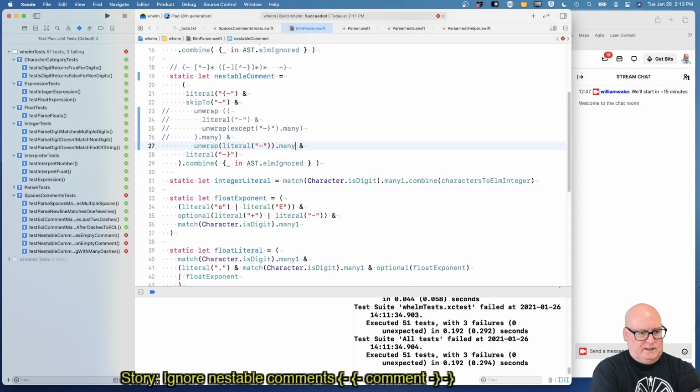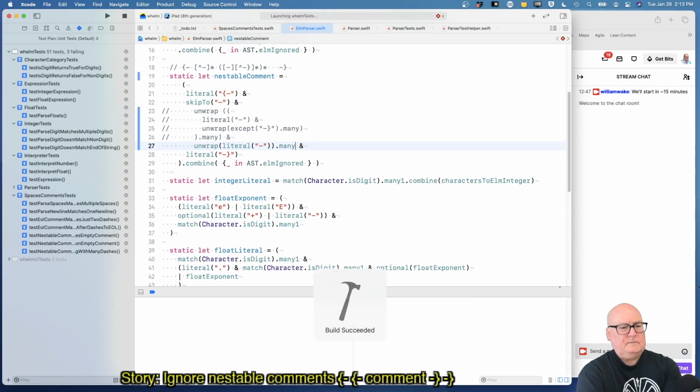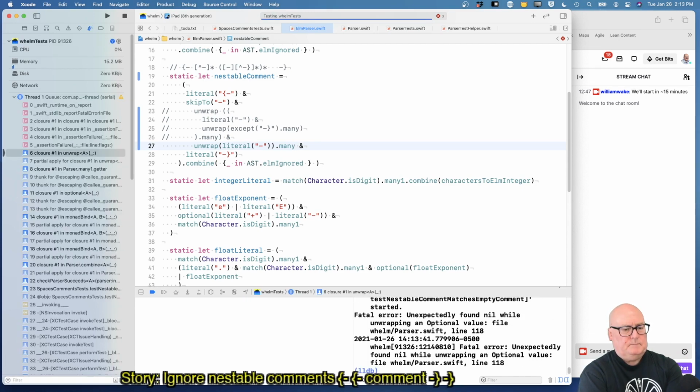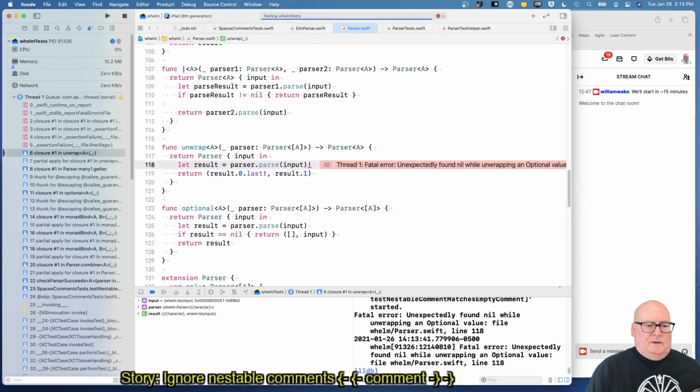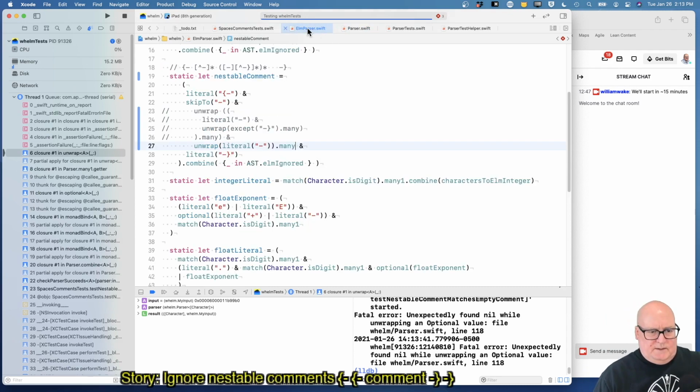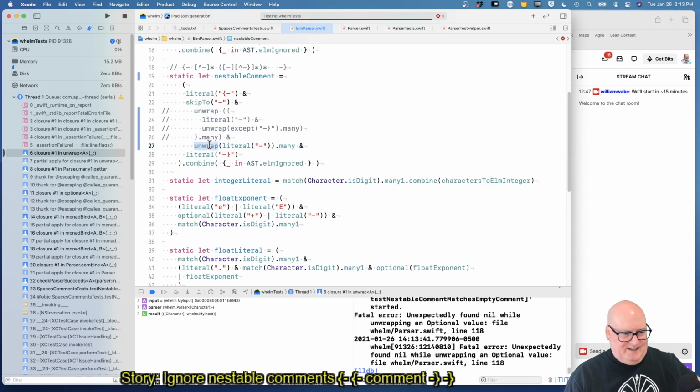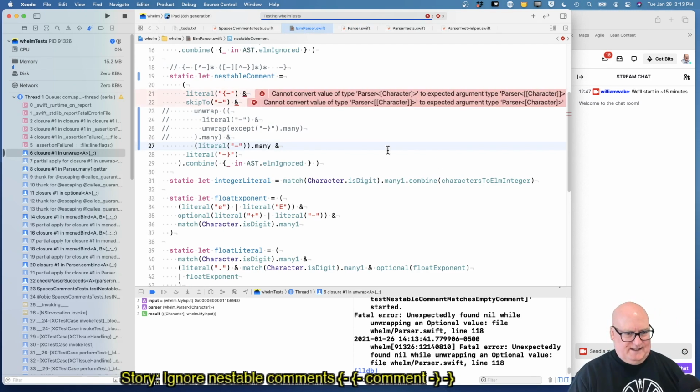We just need... Well, I don't know. No, this unwrap is burning me left and right. Okay, and if we don't have it, it doesn't build, right?